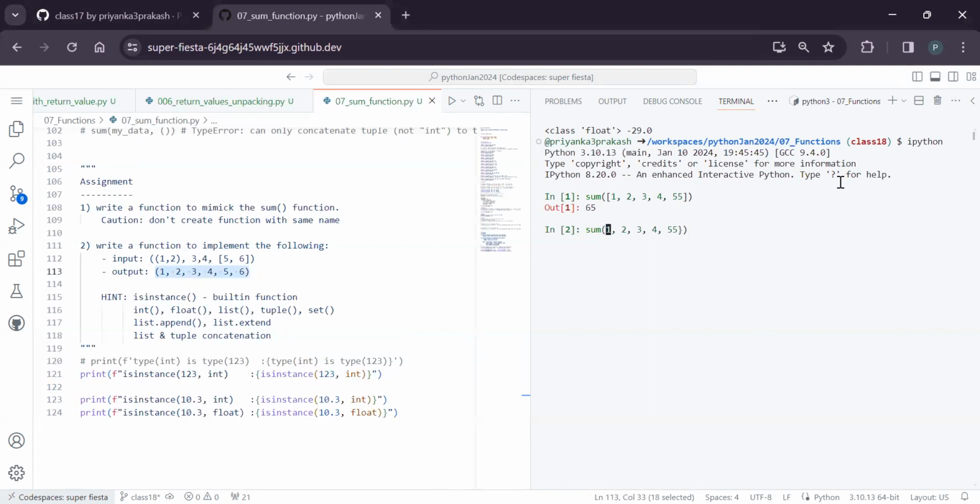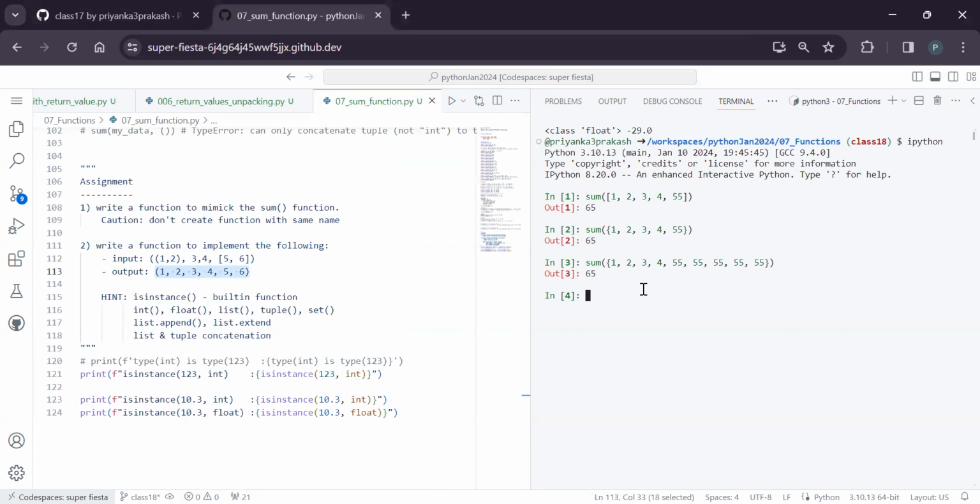It will remove the duplicate values. If I have the same 55 multiple times, you get the same result, because when you take a set, it first filters the duplicate values and you get the final values.